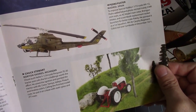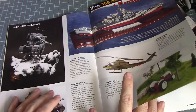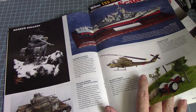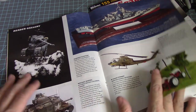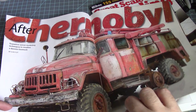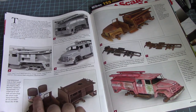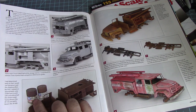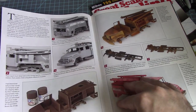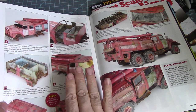A Cobra 1/72nd scale by Special Hobbies is nice, and then a tractor — I jokingly said the model building of tractors and the sales of these tractors must have gone through the roof because of what's going on right now. After Chernobyl, we have some sort of fire truck which has been heavily weathered using acrylic paints. I can see some Tamiya NATO brown and regular flat brown, giving it that nice weathered pastel look.